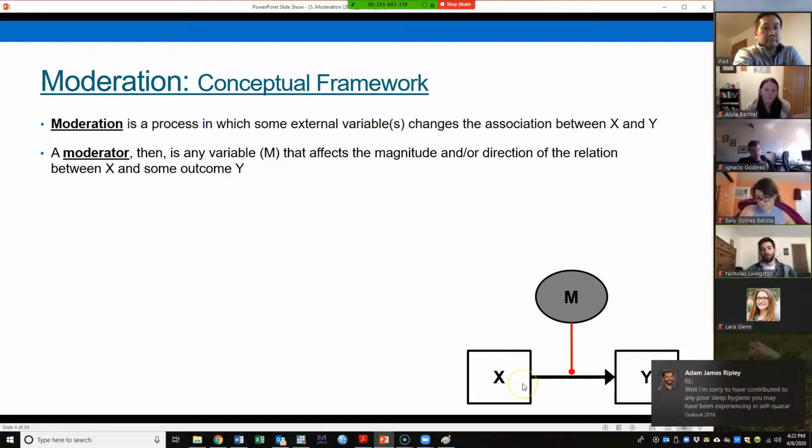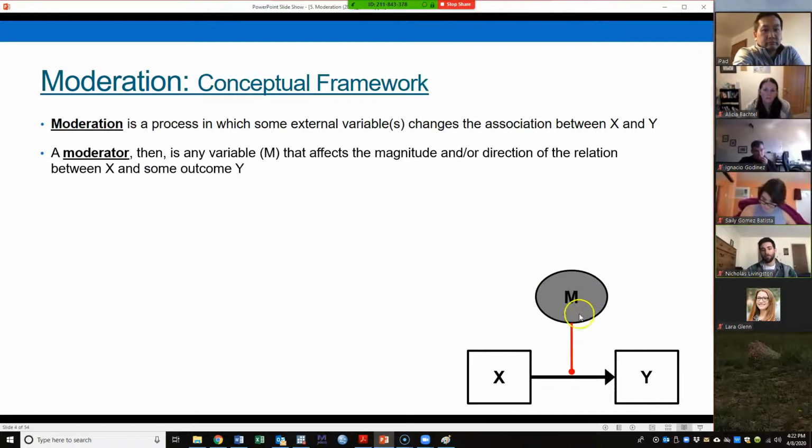We're saying here's the relation between X and Y, and then what is this variable that goes down through and impacts the nature of this relationship, right? Here M is a moderator changing or influencing either the strength or the direction of the association between X and Y, okay? So the relation between X and Y is my main thing, and then my moderator is something that's going through and changing or influencing it, okay? People, questions about generally what we're talking about in terms of a moderator, how we're thinking about this?